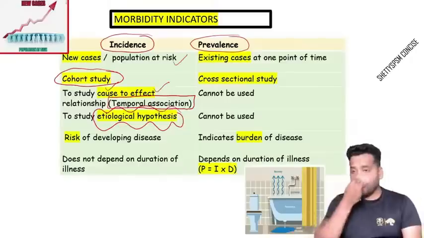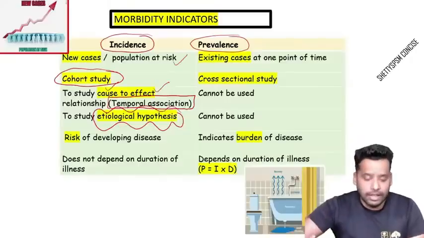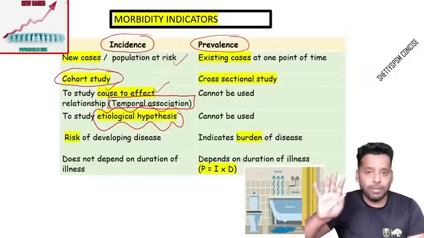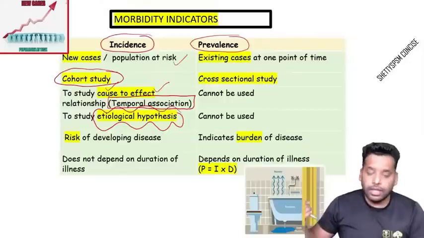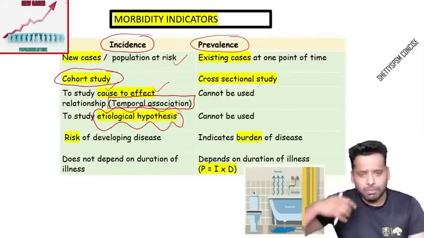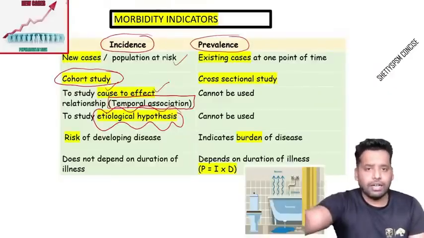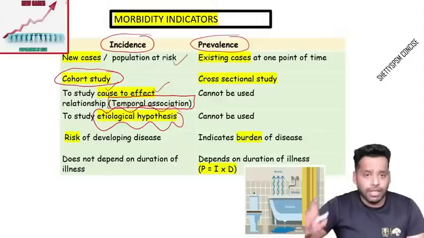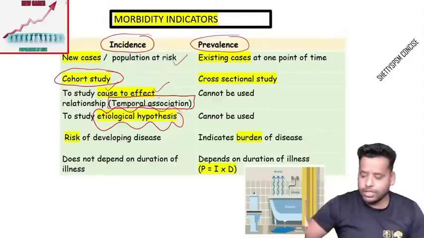Or for example, a non-alcoholic like me, if I drink alcohol later, if RCB is not winning the cup, example I'm telling, it will happen. If I start drinking alcohol, then after 10 years continuously, I know they will not win the cup. That is why every year I'm drinking, every day I'm thinking about that and drinking. Later, after 10 years, if I develop liver cancer, because of the cup not coming, what is this association called?